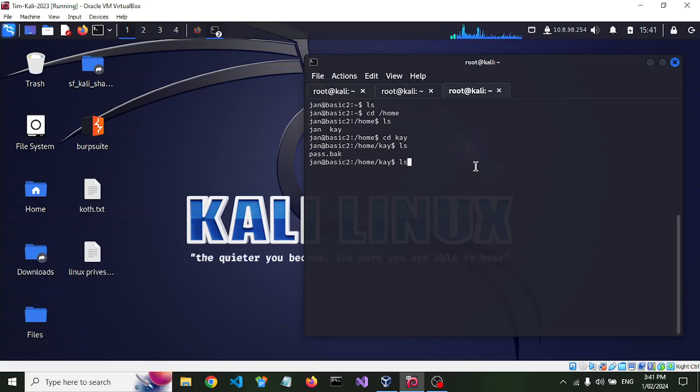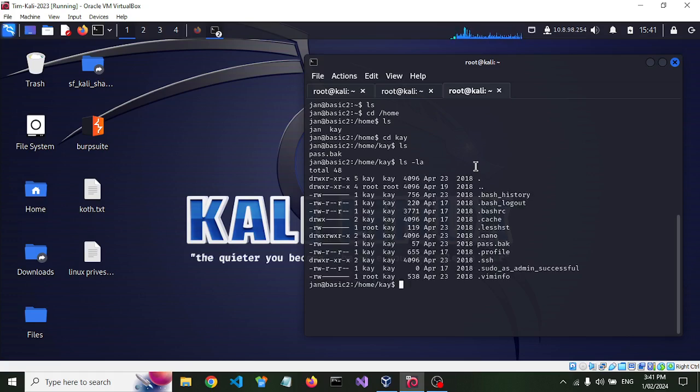So let's have a look at ls -la, which is our check for any hidden files. Okay, there we go. So pass.bak, we can't open it because it's owned by K and we're Jan. And we've also got .ssh here. That might come in handy.